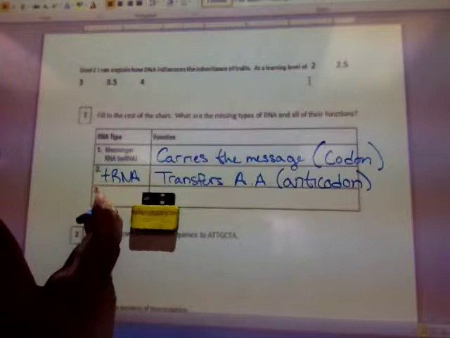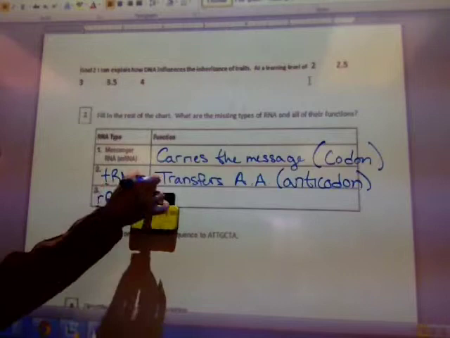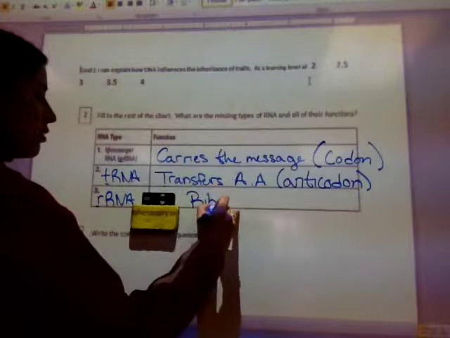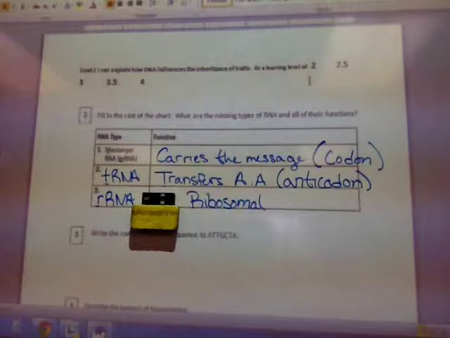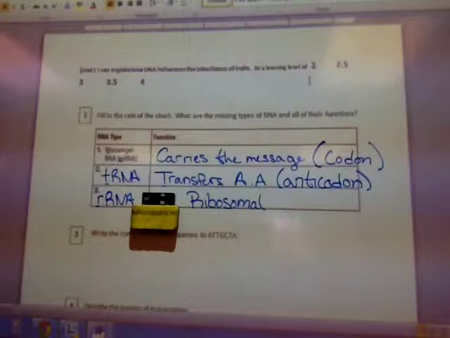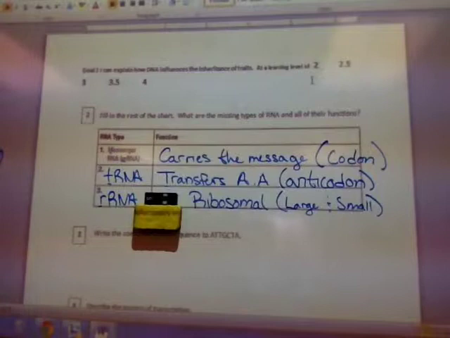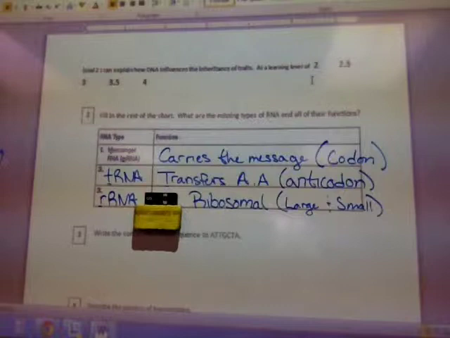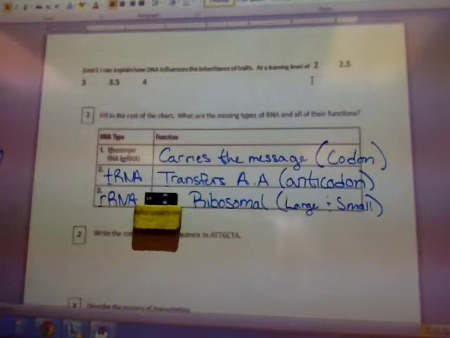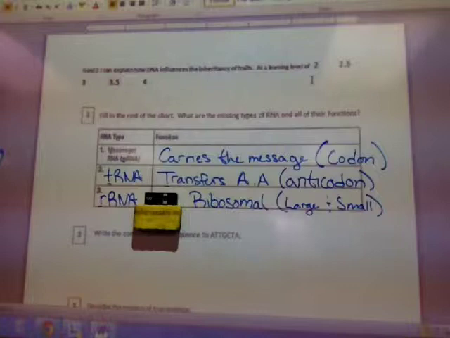The last type is rRNA. And again, they're all part of the name. So it's the ribosome. It just stands for ribosomal, because the rRNA makes up the two subunits. It makes up the large and small parts of the ribosome. So you have large and small. Again, it's not important to me that you memorize the large and the small. If you look at the picture, one is bigger than the other. It's more important to me that you understand that ribosomal is where we're making the proteins. That's where protein synthesis occurs. That's what's important to me.